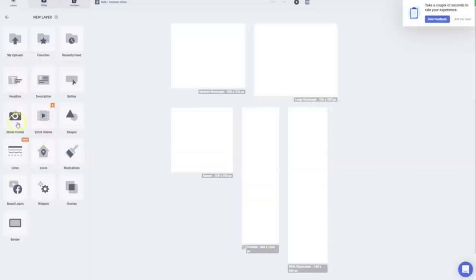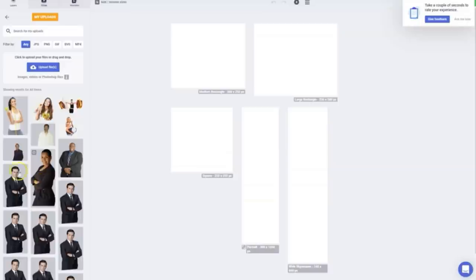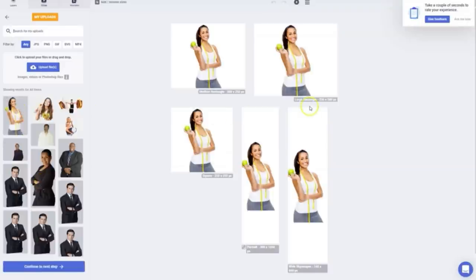Just to give you a better, more thorough experience with the whole design process. So the first thing we're going to need is sort of a core image. Now I've got an image here. I'm going to come over to new layer and add. Actually, we'll come up here to my uploads and we'll grab the image from here. And this is just an image of a gal who clearly has some weight loss elements in there. So you got the apple for healthy eating. You got the measuring tape for weight loss, all that good stuff. So this is a good general generic weight loss image that we can use for our banner ad.